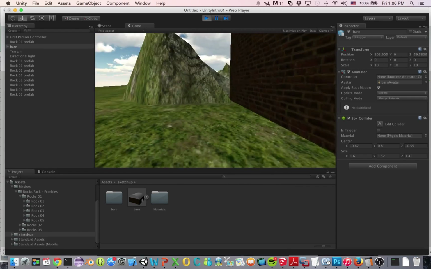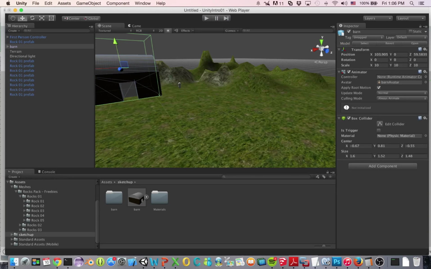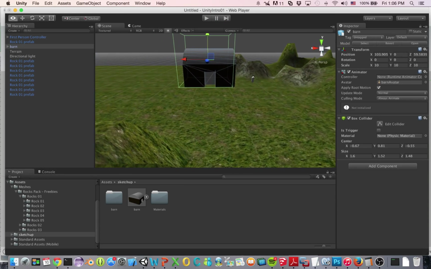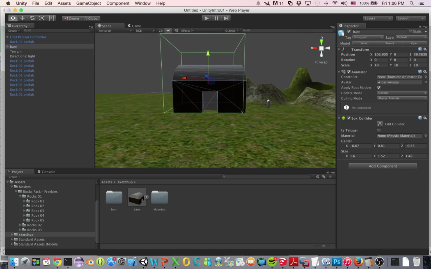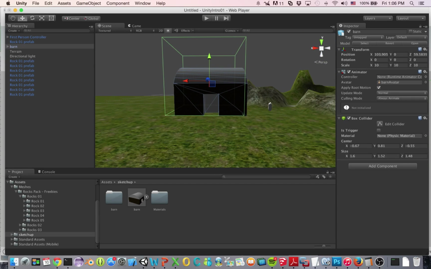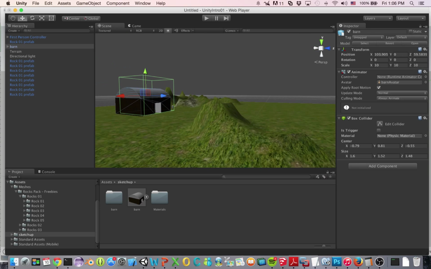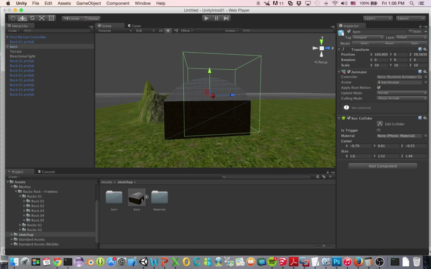And what I need to do is make our collider a little bit more accurate. It's just not exactly centered. I can move it over, make it a little bit better, and then go back this way.